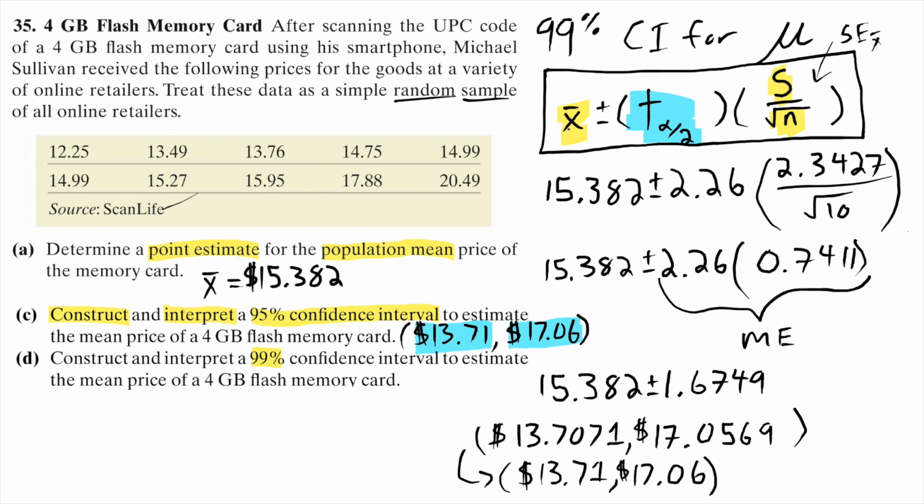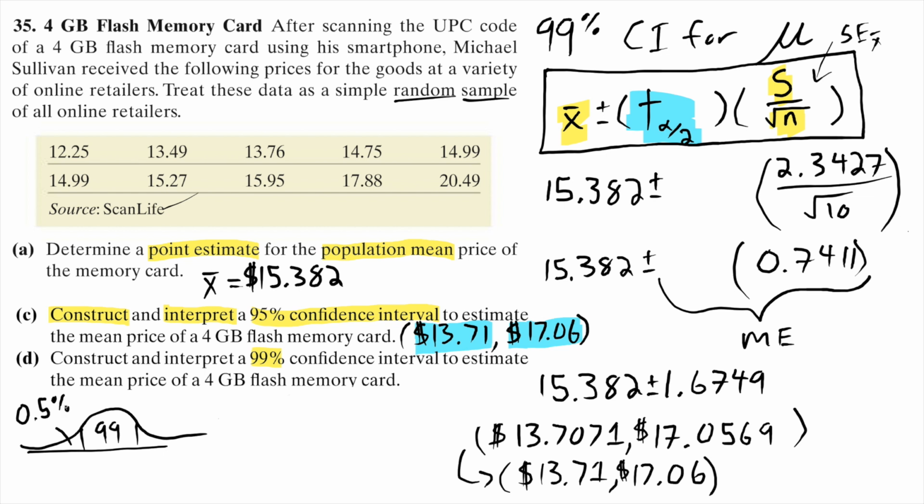It's not going to change x bar. It's not going to change the sample standard deviation, S. It's not going to change the square root of n. It's going to change our percentile. So the only difference here is that we're not going to use 2.26 anymore. We need to find what? We've got the middle 99%, which means that there is half of 1% on either side, which is always weird to write, but it's 0.5%. So we want the 0.5th percentile now.